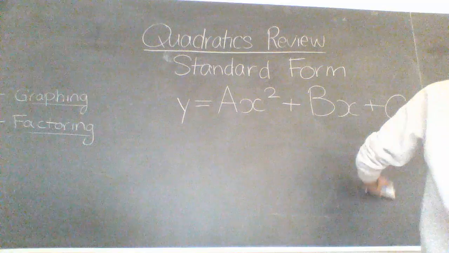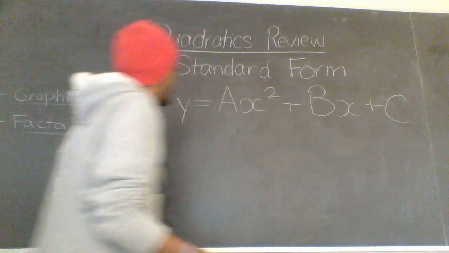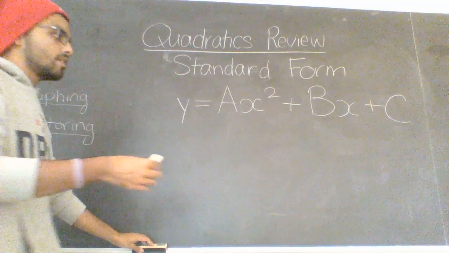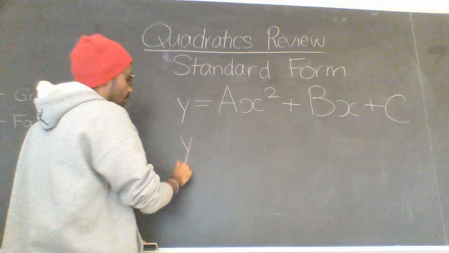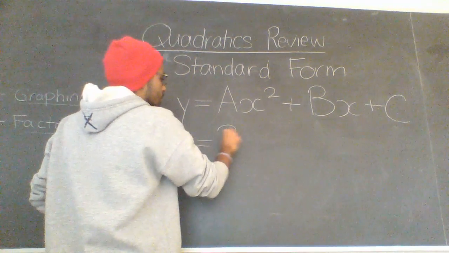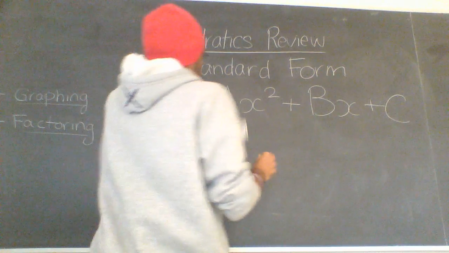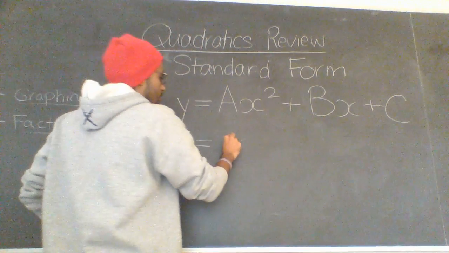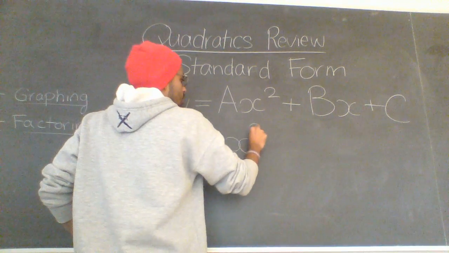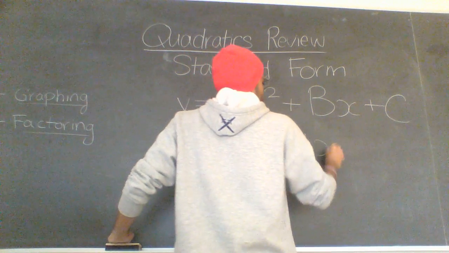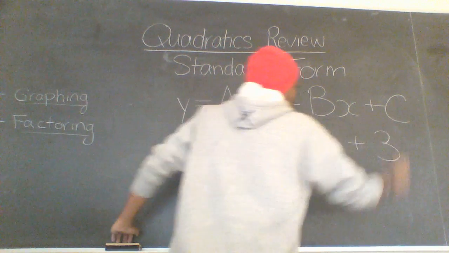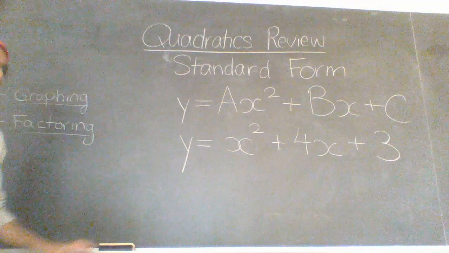All right, so when you're factoring, let me create an example so that we know what we're working with here. So let's say y equals, no, I don't want 3. Let me just make it simple for now. y equals x squared plus, let's say 4x, and then let's make this a 3. Okay, x squared plus 4x plus 3.